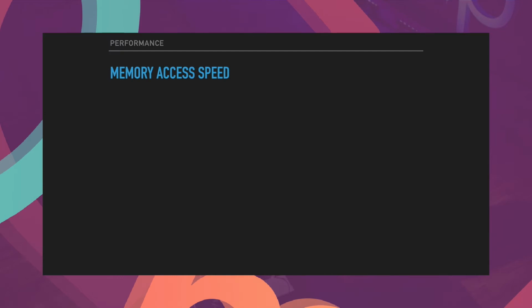So there's a very small amount of memory that's located right on the CPU, which is known as L1 cache. As you access data, it is put into L1 cache. And as you access more data, it pushes out the least recently used data into a cache that's further away but takes longer to access. So let's say that it takes this long to access L1 memory. Once that fills up and it starts pushing data to L2, which is larger but slightly farther away, it takes this amount of time relative to L1.